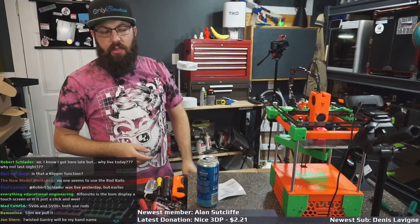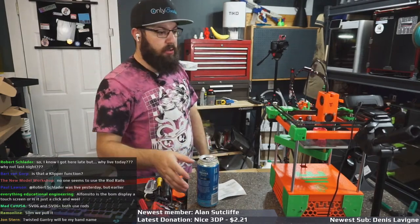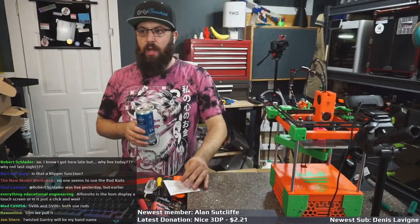Aren't Bambu Lab's CF rods? They use CF rods. I'm not a huge fan of CF rods. I think they're a waste and they wear out and you can't easily replace them.